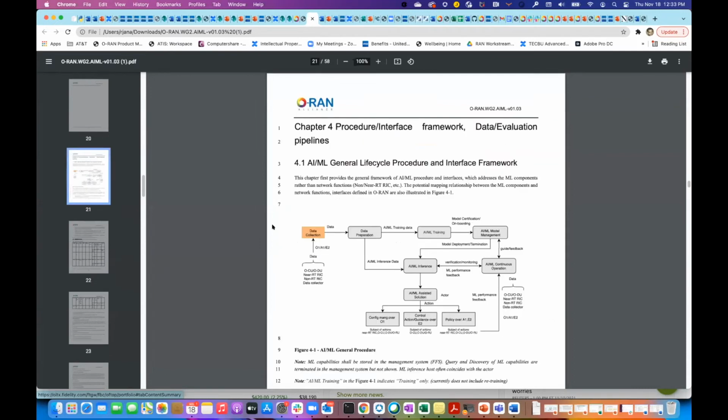There's also a general life cycle that I described before. You have data collection, then there is an ETL process, data preparation. Once that data is prepared, it is used for training. The trained model then gets deployed, and then inference is happening. Based on that inference, continuous feedback is always coming up over here, right? And so then the model gets retrained and redeployed. So there's a tight loop over there.